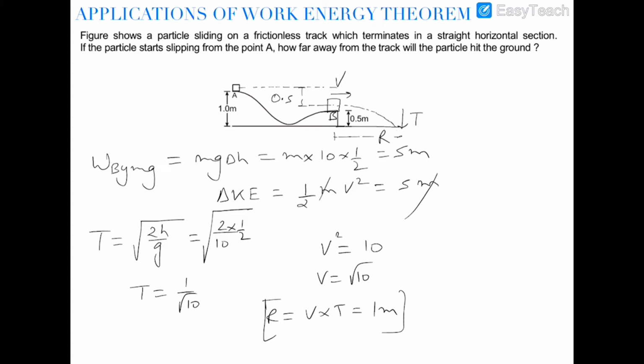Now we move on to the next question. In this question, it is given that a bullet of mass 20 grams is fired from a rifle with a velocity of 800 meters per second. And when the bullet has gone through a wall of mud of 100 centimeter thickness, then the velocity of the bullet drops to 100 meters per second. So we need to find out the average resistance which the wall has applied on the bullet.